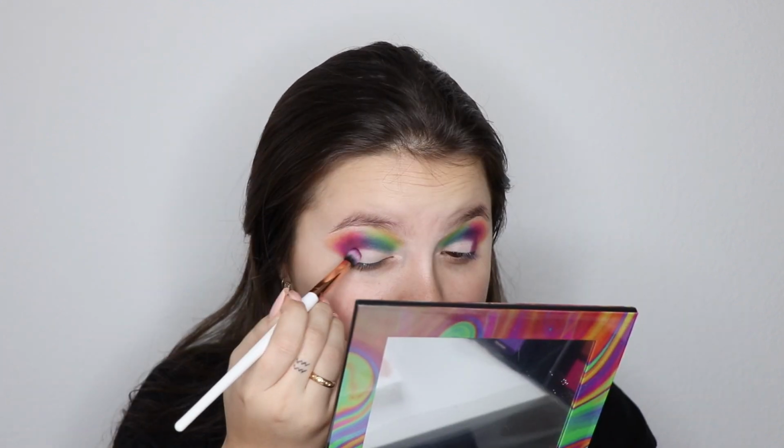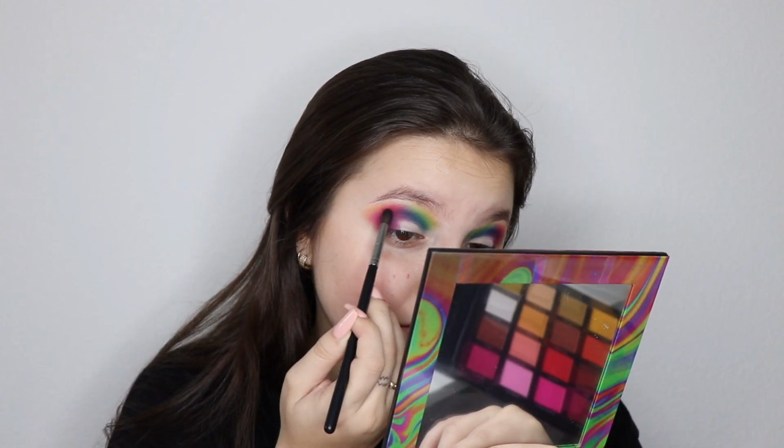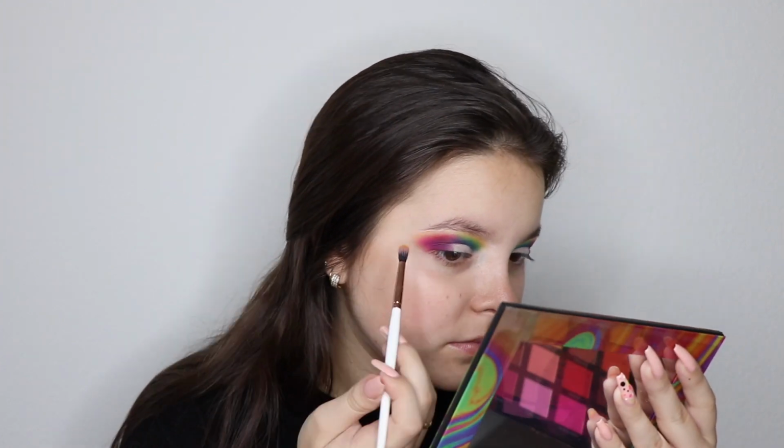Okay, now what I'm gonna do is a little reapplication of every single color that I've done, just to intensify all the colors. Even though it doesn't need it, I just like it to blend everything well together and so that it makes sense. So I'm just gonna speed this up really quick because it's the same process that you've seen before, but again. Okay, we are looking still kind of crazy, but it's gonna be good at some point.